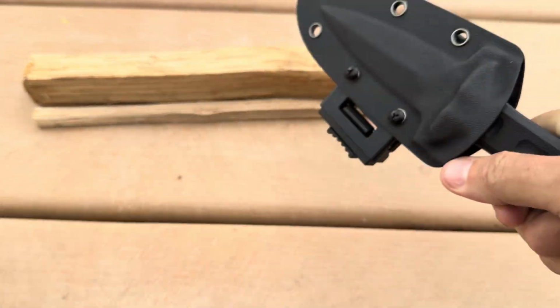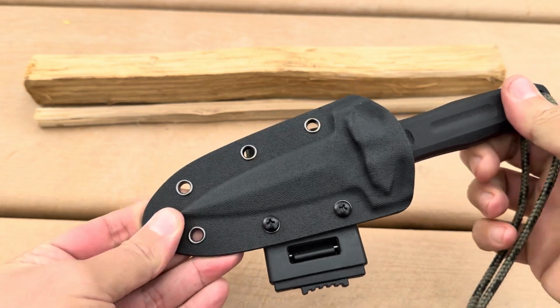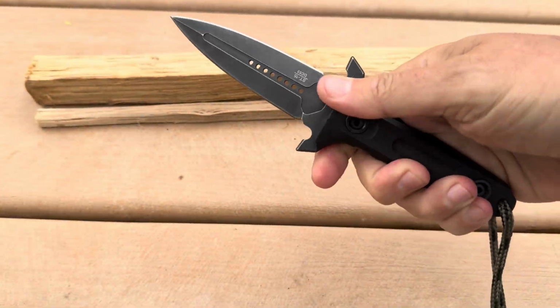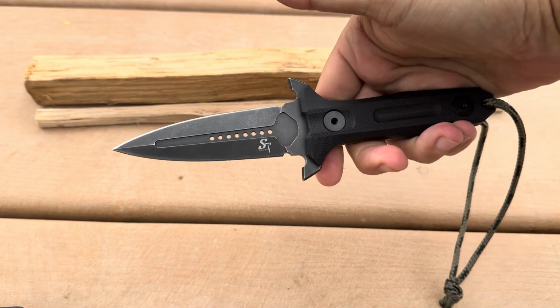Little noise, little rattle. Easily fixed maybe with a heat gun, but it hasn't come out. Looking good. Now, let's test this out.